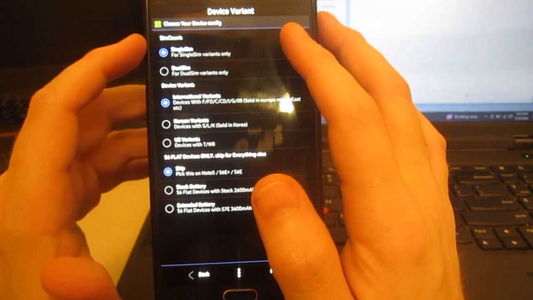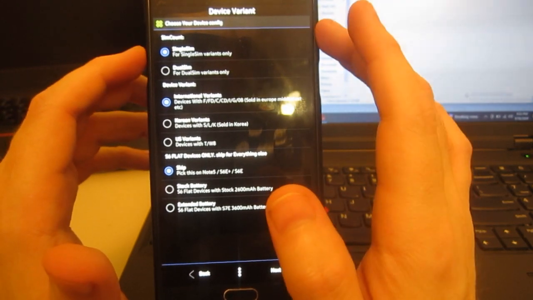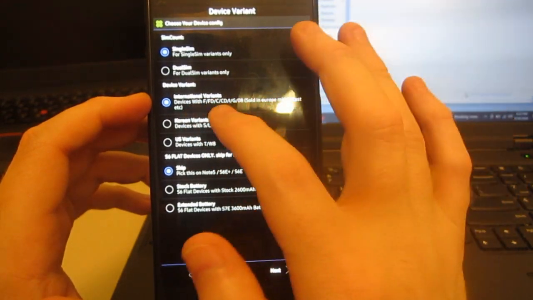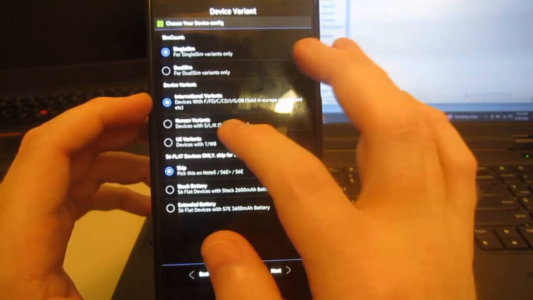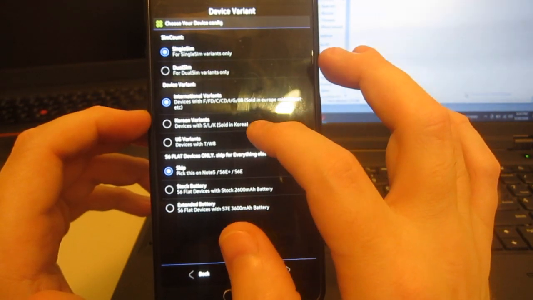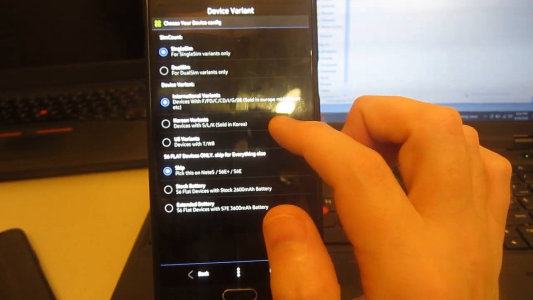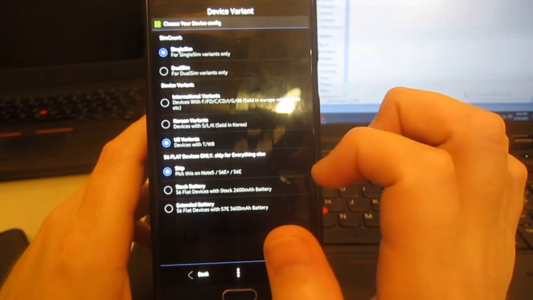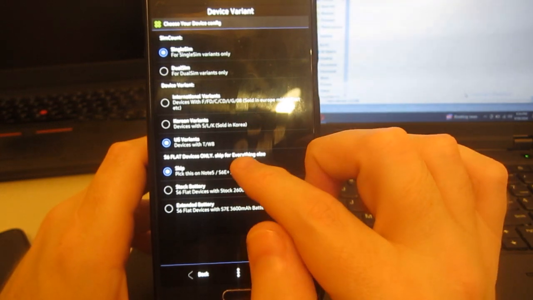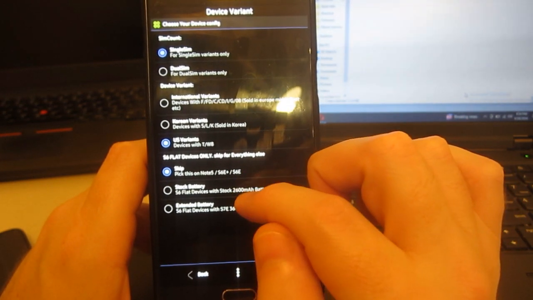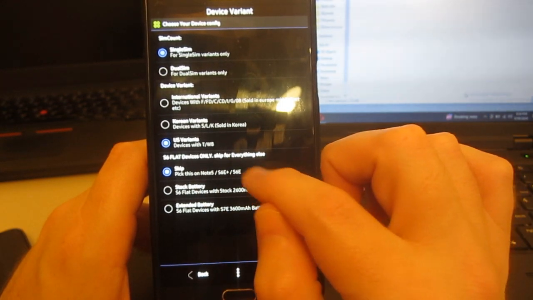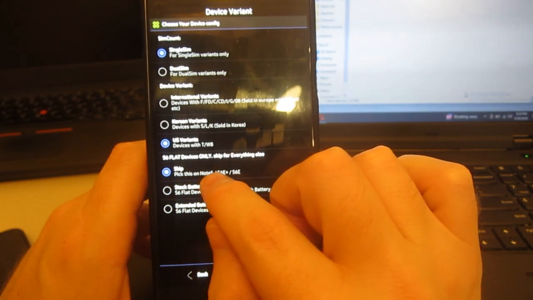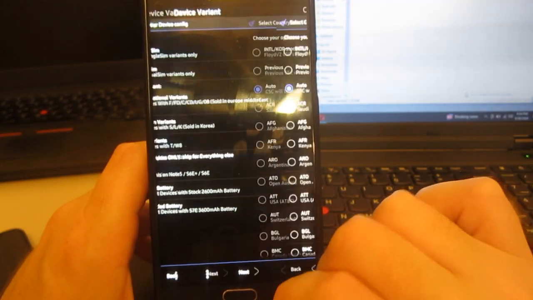Okay. Now right here, depending on which version you have, I have the single SIM, so I'm going to leave it as single SIM. Now, whatever device you have, I guess this ROM might work for others. I'll put that in the bottom for the video, and I'm going to put the US variant, okay? And then right here, it's going to ask you which kind of battery you're using, the S6 or so. I'm going to skip it because I've already put the Note 5. So then we're going to hit next.